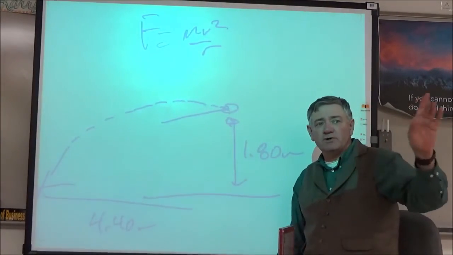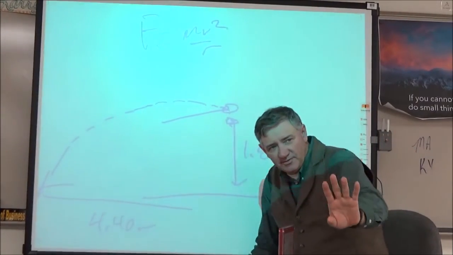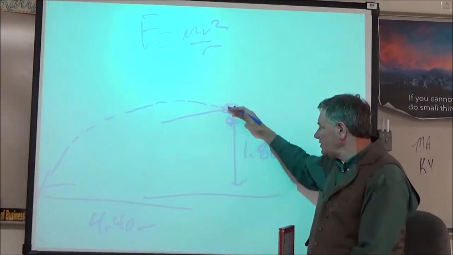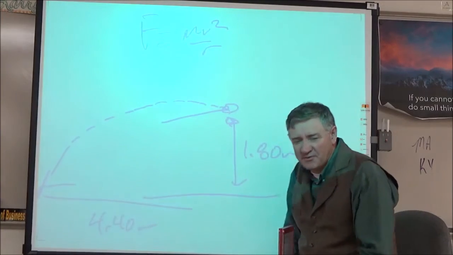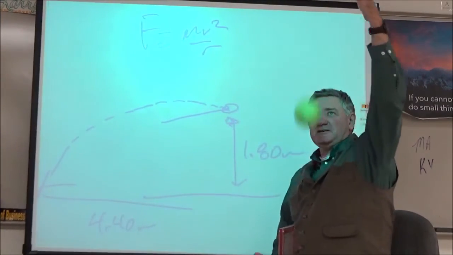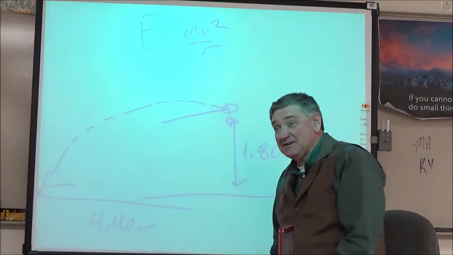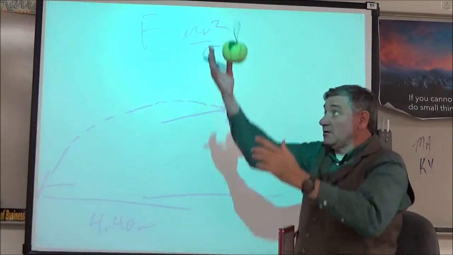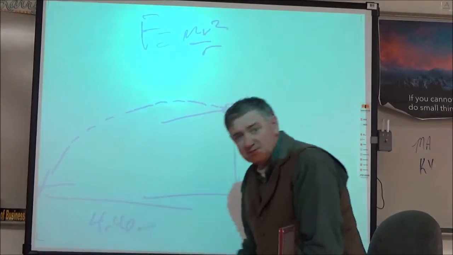So don't even worry about circular motion at this point. Go old school. It's a lemming problem. It's 1.8 meters tall. So what can you find out from the height? What if it was just 1.8 meters tall and I just dropped it? What could you find? Well, we know what gravity is. We can find time. We can figure out how long it's going to fall. Old school lemming problem. We can find time. Knowing the range, what else could you find?